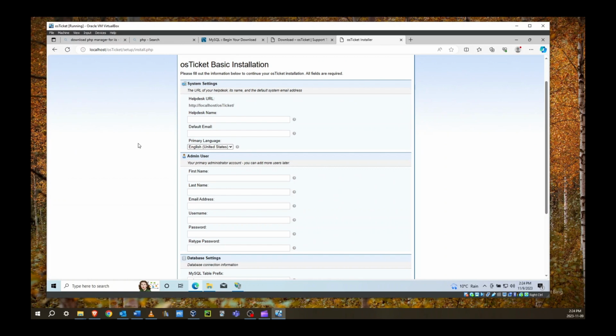Now we're almost ready to install OsTicket, but first we want to give our help desk a name and an admin account. So select whatever you'd like for that. It's just a local lab here. It won't send actual emails outside of our setup. It will just allow us to act as customers and send emails to our help desk agents that we're going to create shortly. So I'll just call it help desk, and I'll say helpdesk@osticket.com.